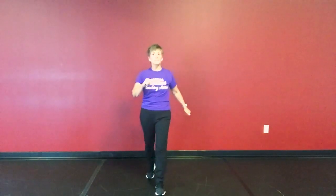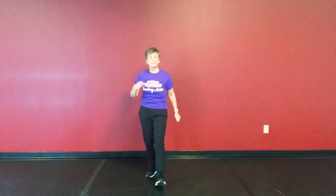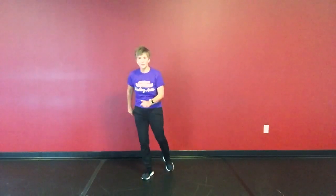You're going to step, tap, back. And step, tap, back. Step, tap. And when you tap, you just gently touch your foot down. Tap, tap, don't put your weight on it. Step, tap, let me show you from the side.